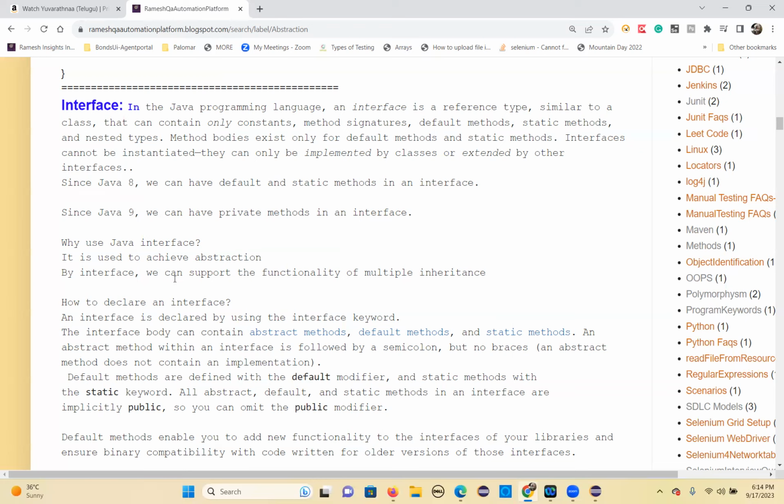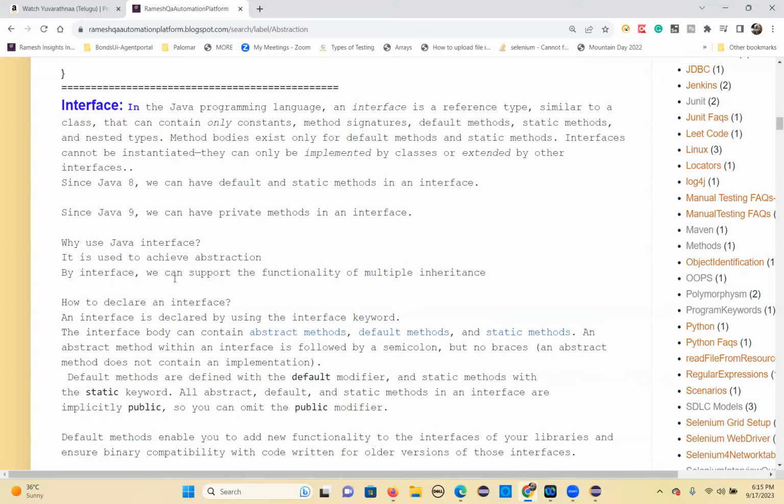That means one interface can extend multiple interfaces: interface 1 extends interface 2, interface 3, interface 4, like that, n number of interfaces you can extend. So multiple inheritance is supported by interface, but class doesn't support it. Remember that. I have given the reason and explanation for that.